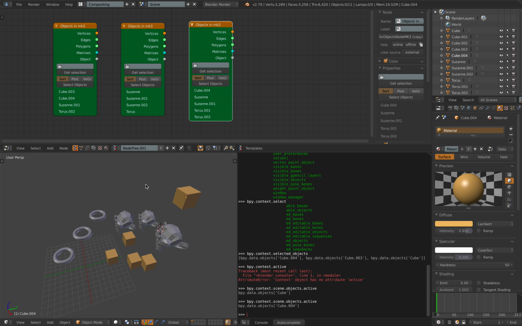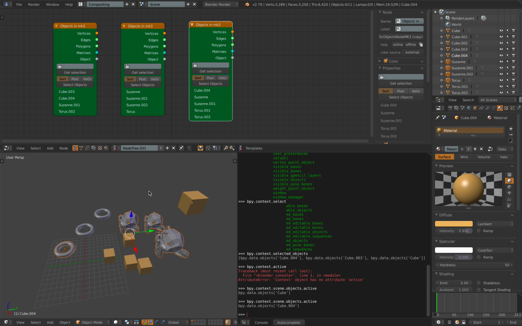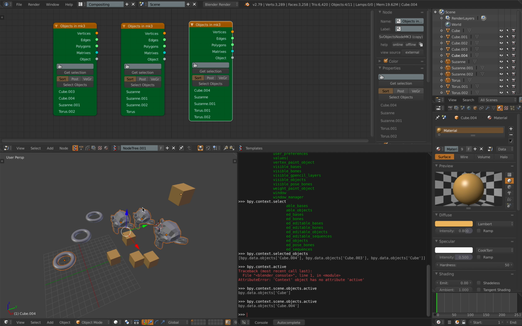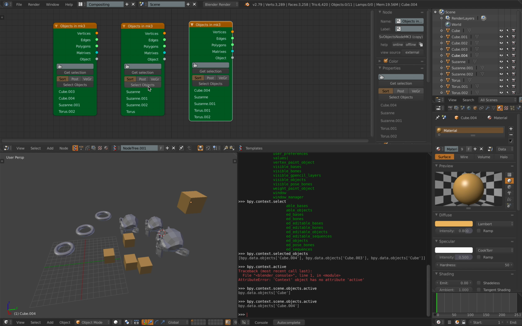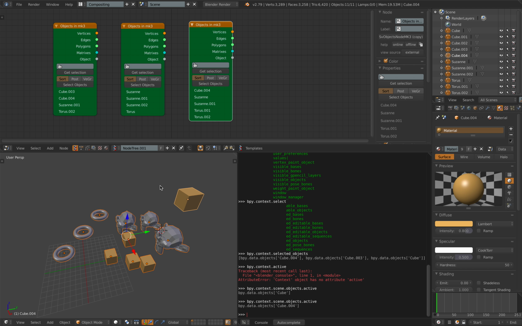They are always there as long as you keep it. Whenever you want to make different selections, you can just click on that button, select objects. So that's definitely something that comes in handy. And this select object is actually kind of additive. So if you want to get rid of them, you hit A, then clear the selections and then select the objects. But if you want to combine the selection, you just click on this button.